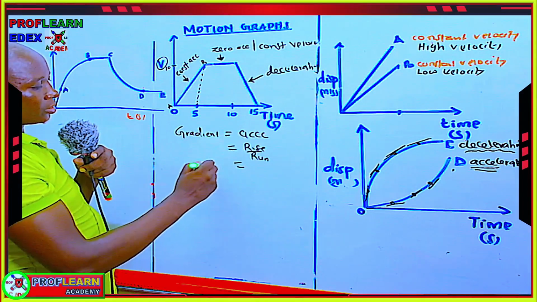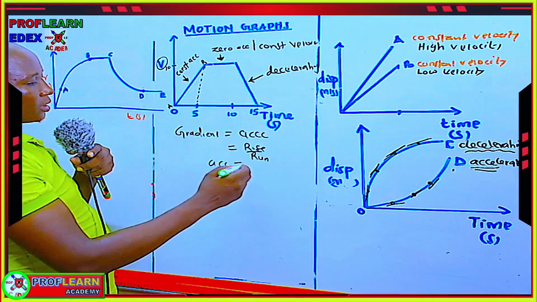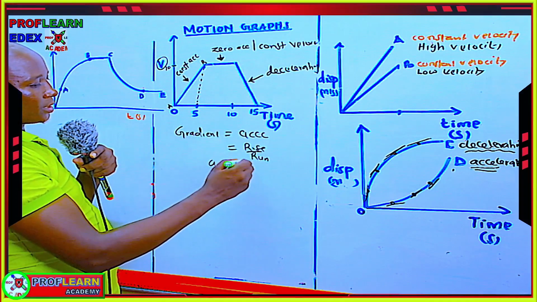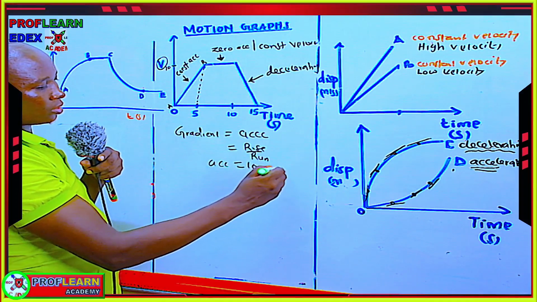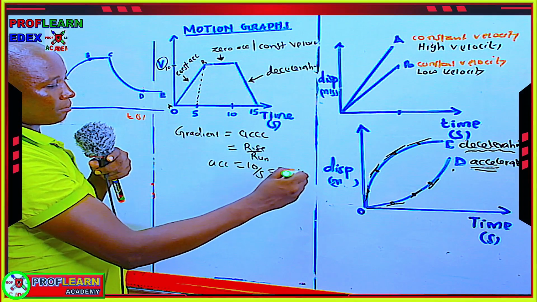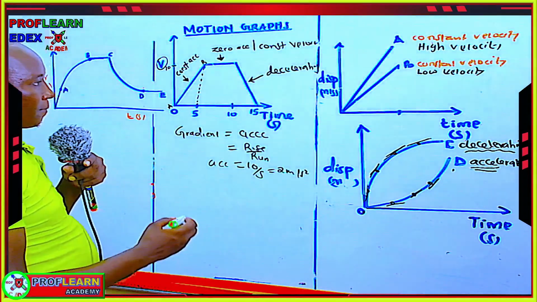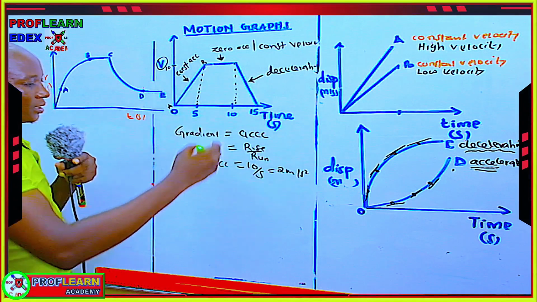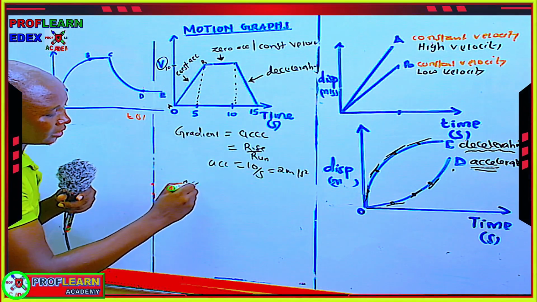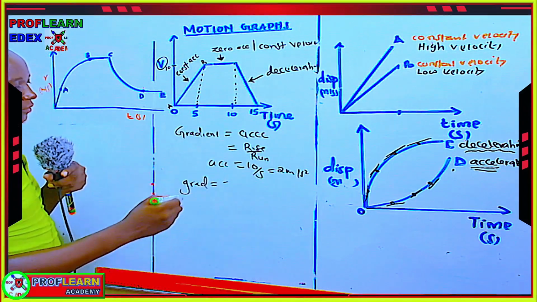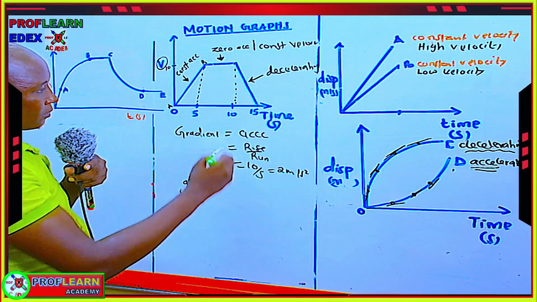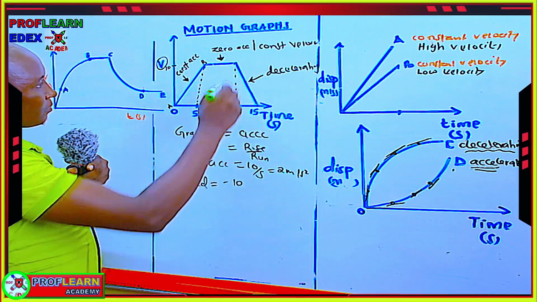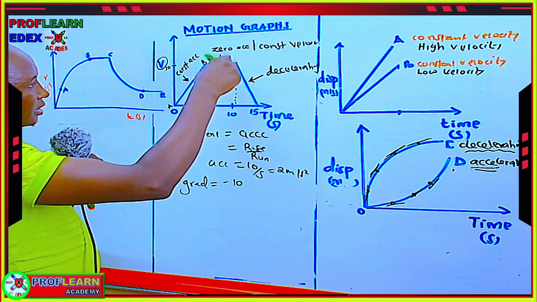From the origin to A, the object is moving at a constant acceleration. This distance here, A to B, the object is moving with increasing acceleration. Here the object is moving at constant speed, and then the object is decelerating, and this object now moves at another constant speed. So this is an object that is maybe a parachute.